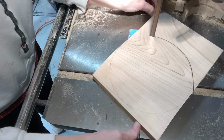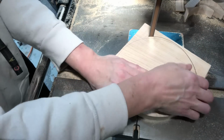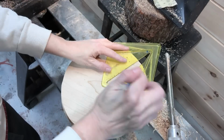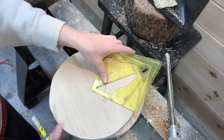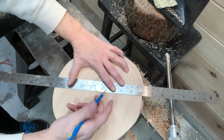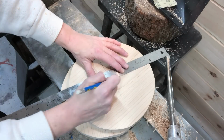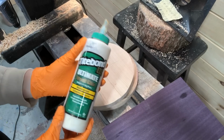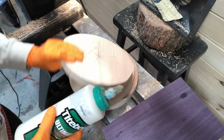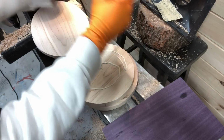Getting the circles cut out on the bandsaw. There were 3 different sizes of the circles that will be glued up in 3 different sections. And marking center on the largest piece. And using Titebond III to start the glue up on the 3 largest pieces, which will end up being the top section.